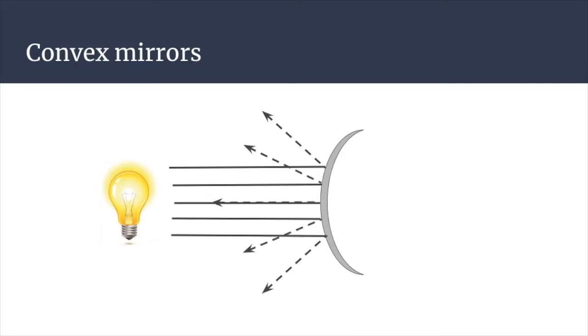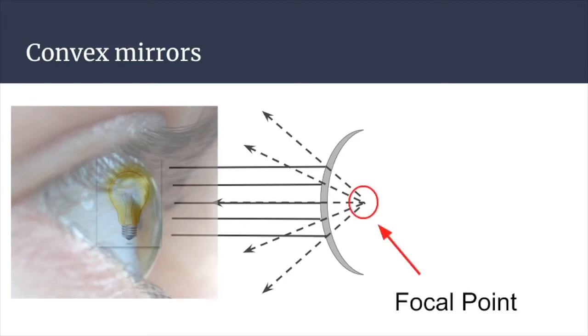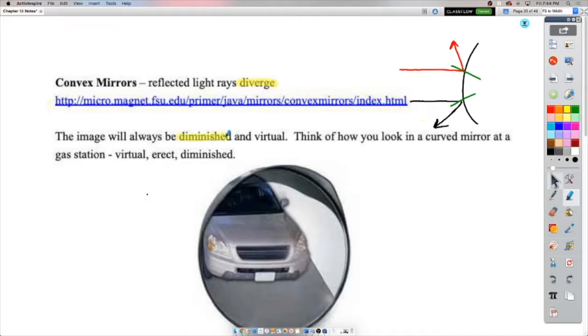Just realizing now, when I taught this in grade 8, the dashes just meant reflected. That's not actually how they go. So now we can imagine, what would our eye see? Well, it would trace those rays back, and notice how they all seem to converge at a point behind the lens. Guess what? A focal point can be virtual, so to speak. It can be behind the lens, okay? So they appear to converge there. No rays are actually converging there, but these reflected rays all appear to converge there. So again, the image will always be diminished and virtual. It'll always appear behind there.